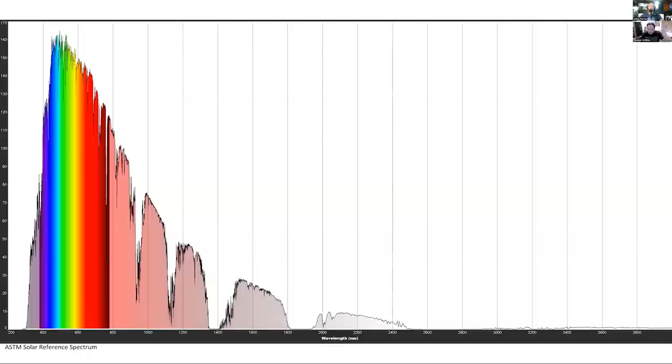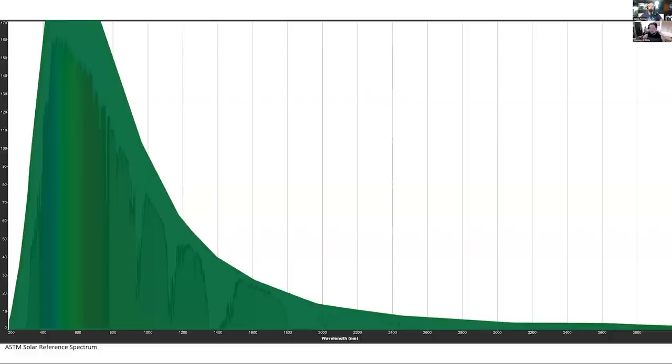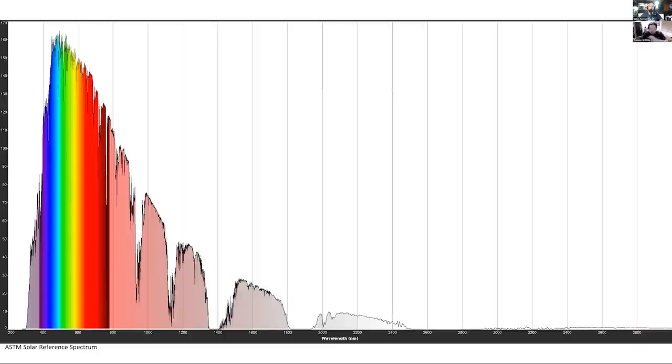It's worth noting that there are these weird dips in the spectrum that you can see. There's a dip at around 1,400 nanometers on the map. They're called Fraunhofer lines. That's a fancy term. The sun itself actually emits a much more smooth graph, and it looks more like this. But as the sunlight passes through the atmosphere, parts of it are removed, and that's where you end up with these cutouts. I'll touch on the smooth graph later on when we talk about heat lamps. But just know that this is what we get on the surface of the Earth. It's not necessarily what the sun actually emits.